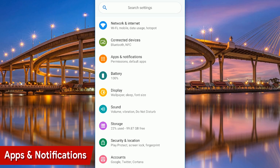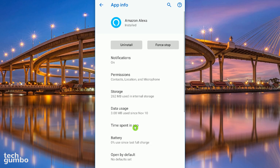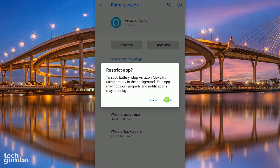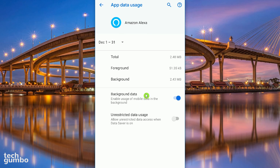There are many apps that are actively running in the background when you're not using them. To restrict specific apps, tap on Apps and Notifications. Find the app you want to restrict — you may need to select See All Apps. Find and tap on the app, go to Advanced, then Battery, and select Background Restriction. Then tap on Restrict to stop that app from using your battery in the background. You can also eliminate an app's ability to use mobile data in the background — go back and select Data Usage. Where it says Background Data, toggle the switch off to disable background data access for that app.